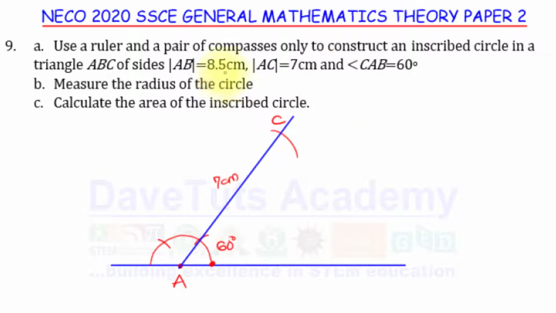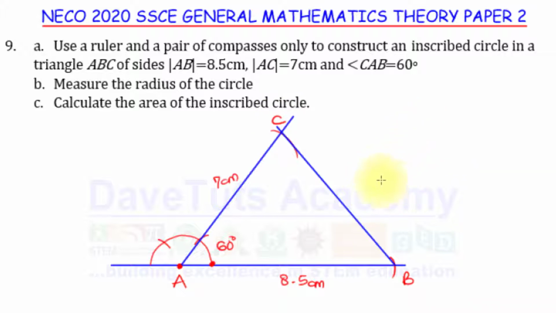Then to get point B, which is 8.5 centimeters from A, again I will take the compass and measure off 8.5 centimeters, then put the sharp end of the compass here and make an arc on this other line. So that is 8.5 centimeters and this is point B. And then to finish up my diagram, I can join point C and point B together. I'm still going to show this. I just want you to have a feel of what it's going to look like.